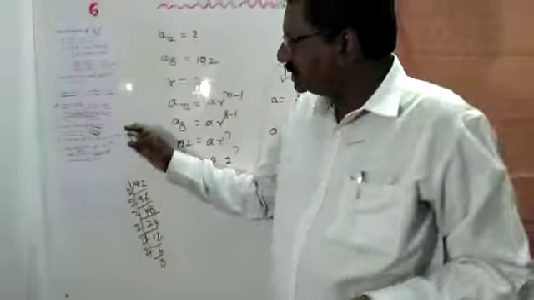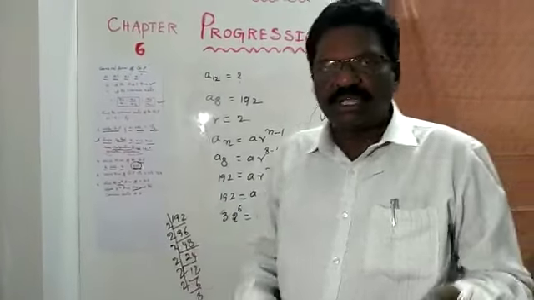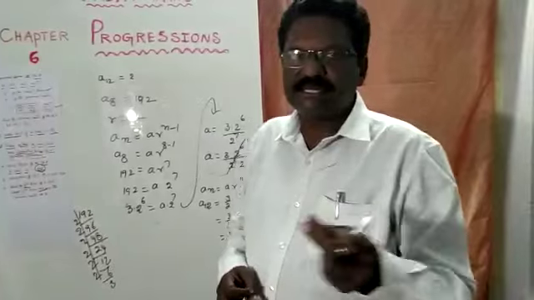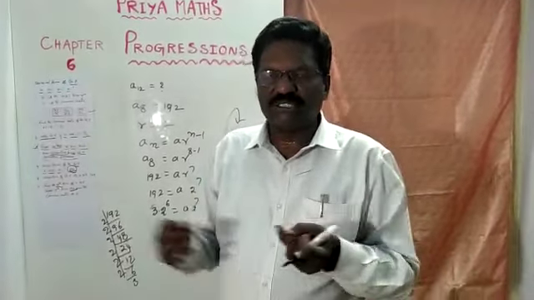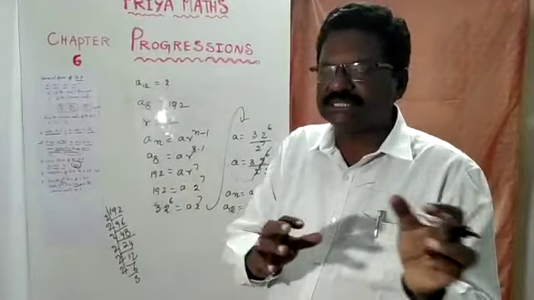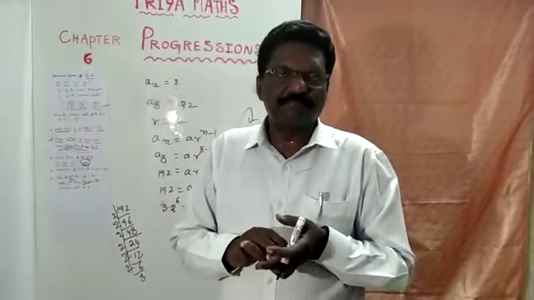Okay students, I finished this sum. This problem you have to practice in the same model. Okay students, you have to practice some more problems. Next class we will discuss the 8 marks questions. These are the 1, 2, 4 marks questions I discussed in arithmetic progression and geometric progression.